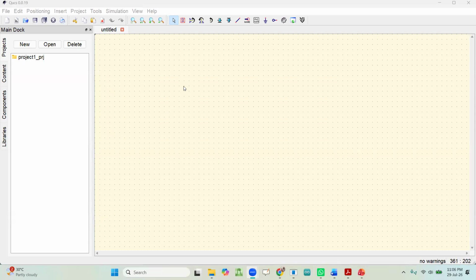First of all, we have to create a new project for every experiment, because every experiment has a different type of network. On the left side of the screen, there is a panel with the option New. If we click that option, we can assign a name to the project. I have assigned the name experiment 1, creating a new project.